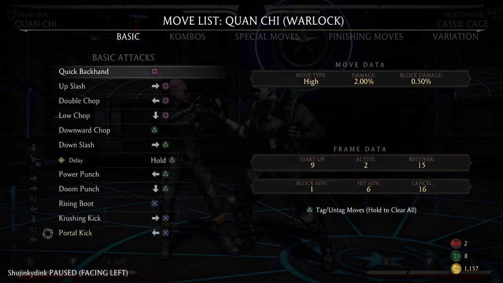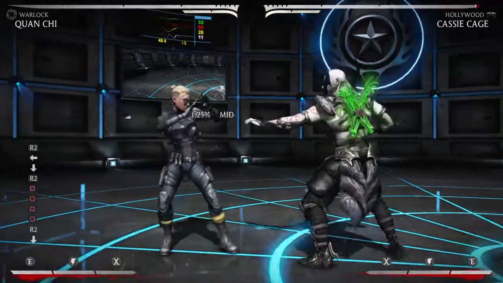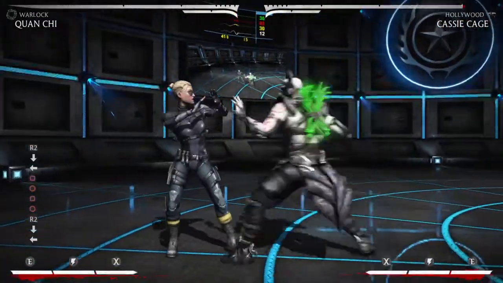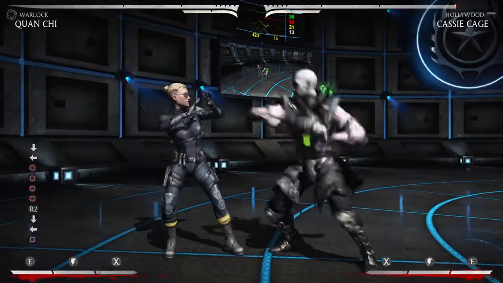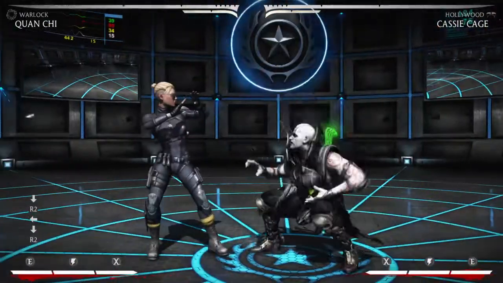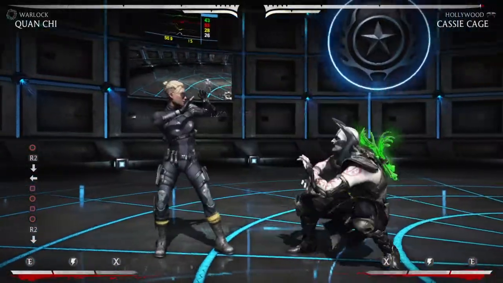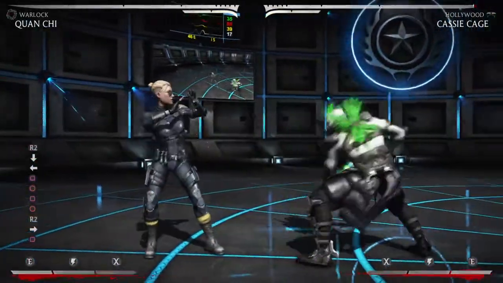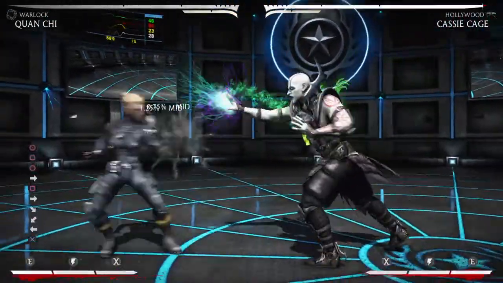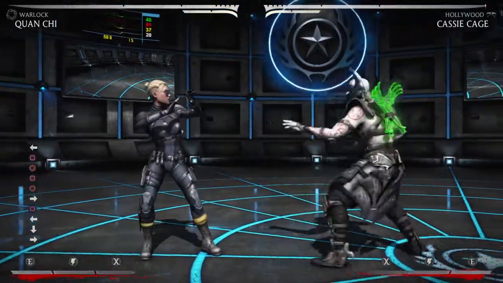One that I use sometimes is 141. 9 frame startup, so it's a little bit slower. This is more of a punishing tool. I'll go 1-4 trance like that. But if you want them away from you, and want to keep it fairly safe, 141. Got a bit of pushback. Want backwards to bait the counter poke. Back 1 trance.